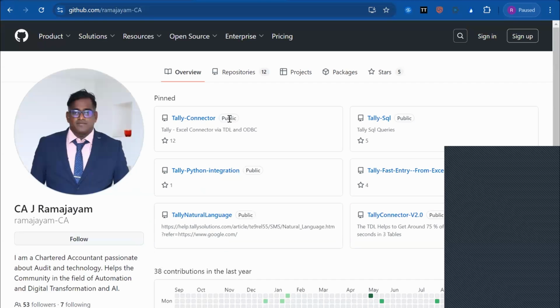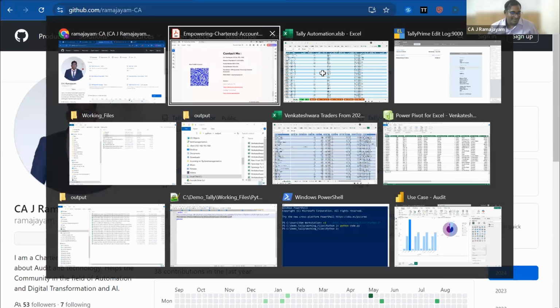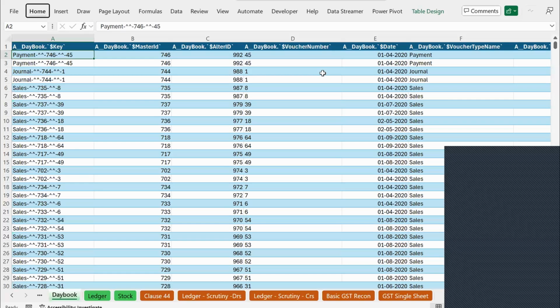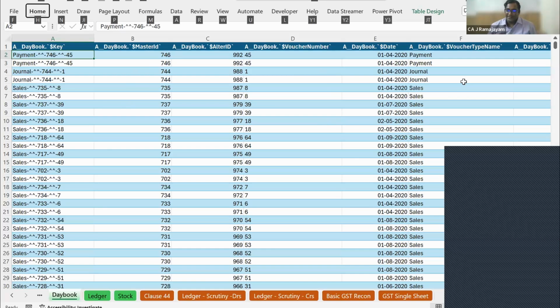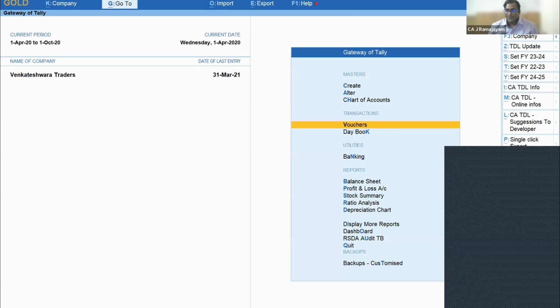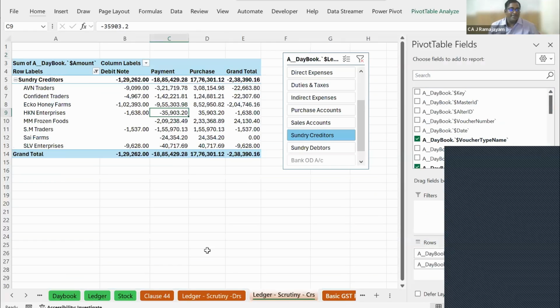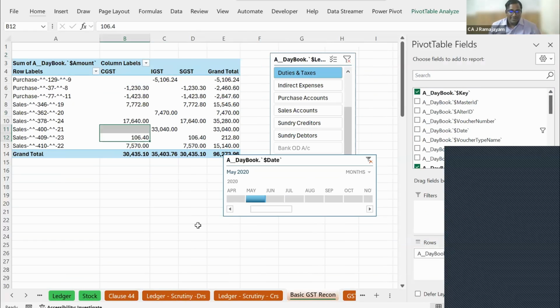If you have multiple buttons on your Tally, how can we get it according to our choice? Come again. See, the data is here. I just made it for the purpose of my professional audits. But a person who knows TDLs can write it, and ChatGPT will write it sooner. I would suggest you work with this data, create as many templates as possible, refresh and use it. For the time being, you have not mastered how to write TDLs.